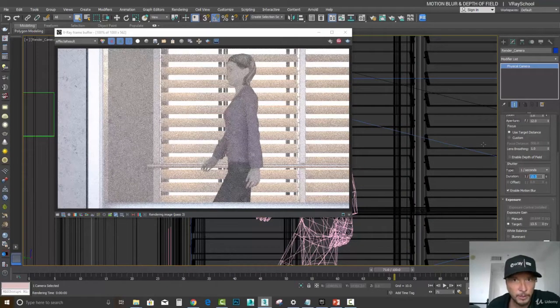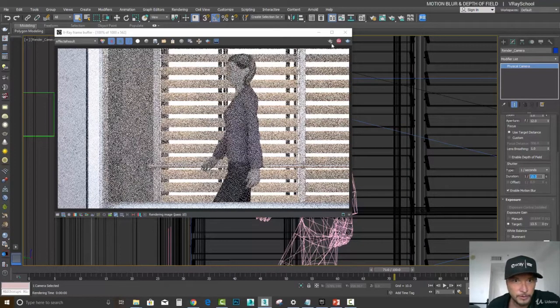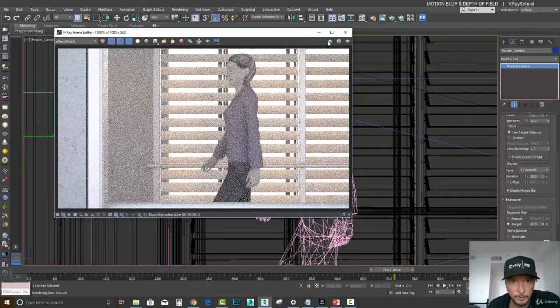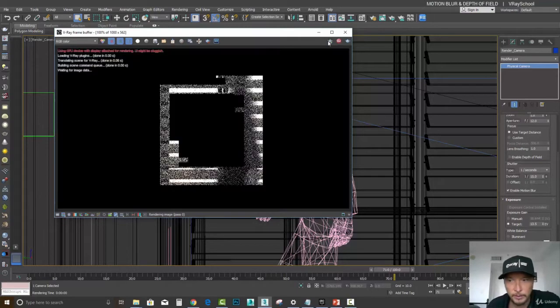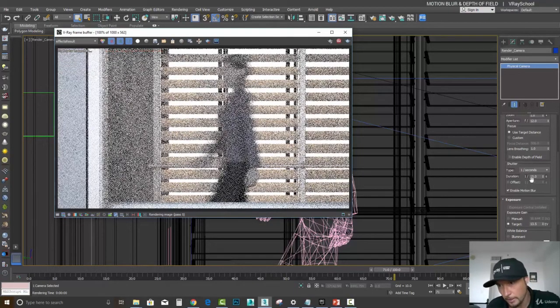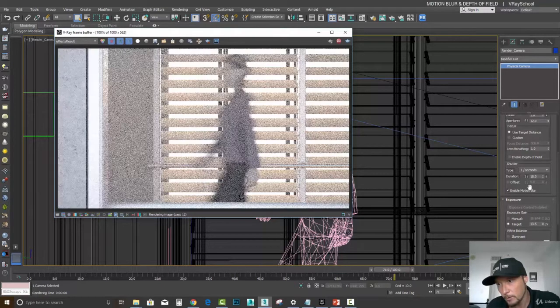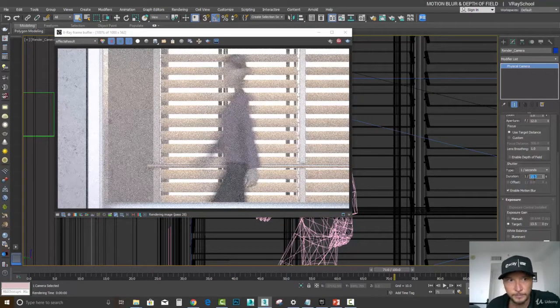Not sure why the interactive is not getting updated, but we can clearly see that if we enable motion blur and we let it run for one of the 15th, we're getting a really nice motion blur effect for that lady.